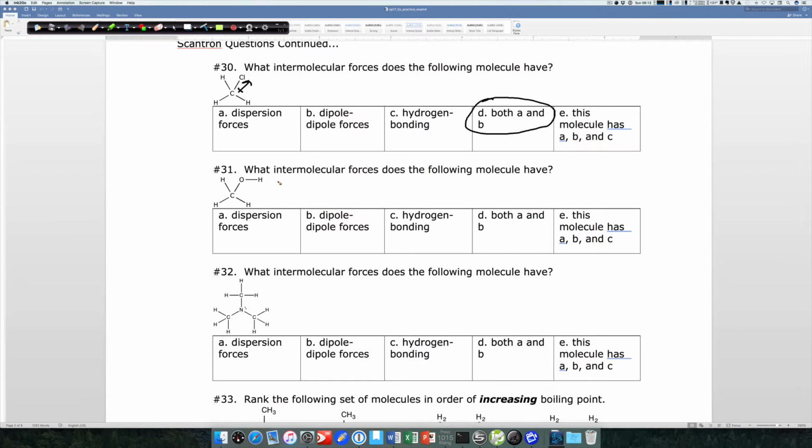As opposed to this next example, which has hydrogen bonding, therefore it has all the intermolecular forces. I'm already immediately concluding that this is, all the above, essentially. And that's definitely true. Now, this one is a tricky one.